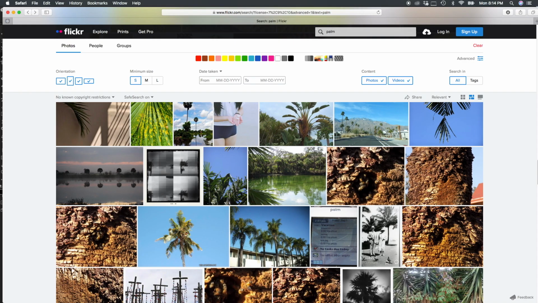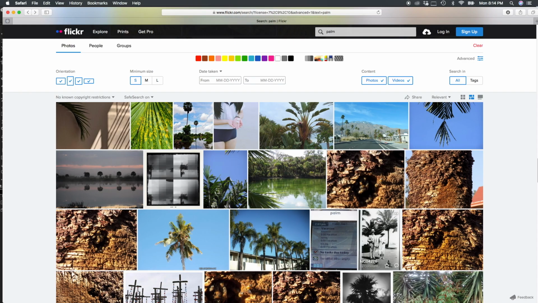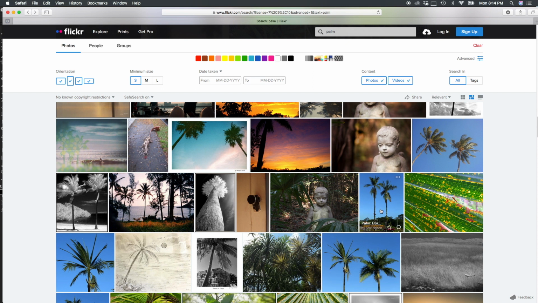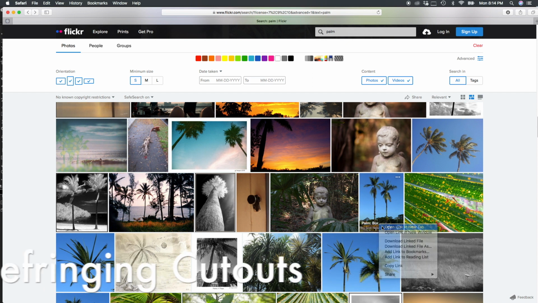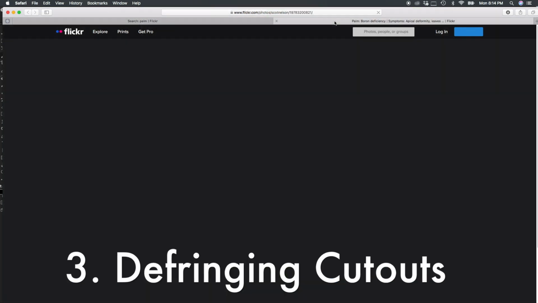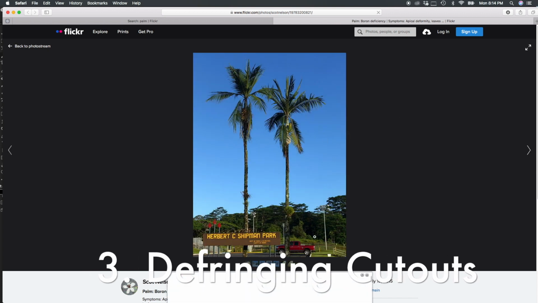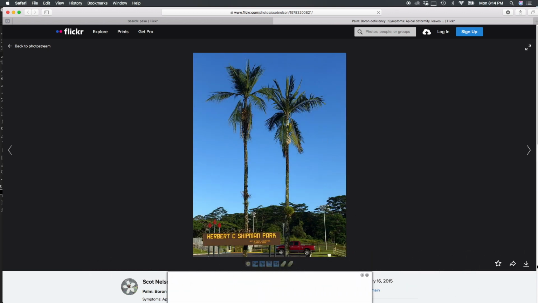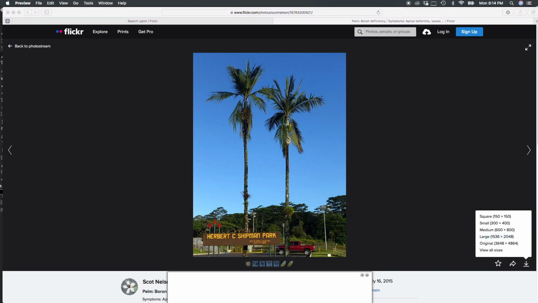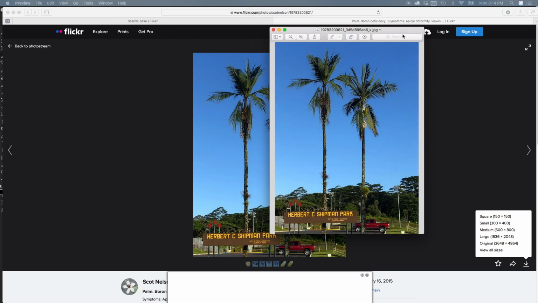Another cool trick, number 3, is differentiating cutouts. We have an example here, like this palm tree. Make sure to have a large size of your cutouts, tree cutouts, people.